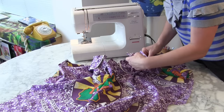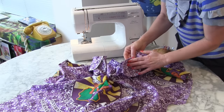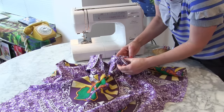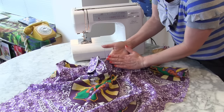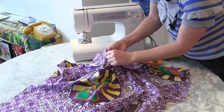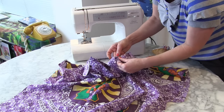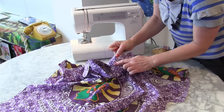So do you remember how we did it before, where we lined up our raglan sleeve seams, pushed our seams towards the back, lined up our notches? So we're going to do the same thing, but what I'd say is, now this placket that falls underneath, so this is the one that falls underneath at the back, you do need to fold back your placket, okay? And you're going to lay your facing on top in line with everything.